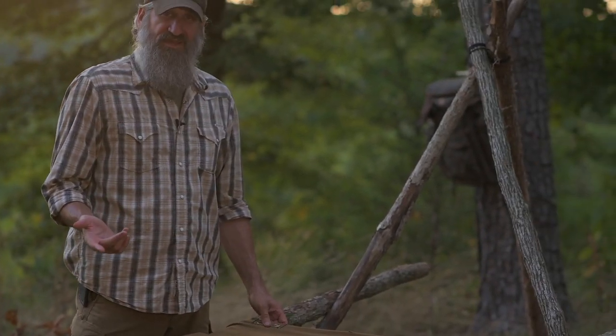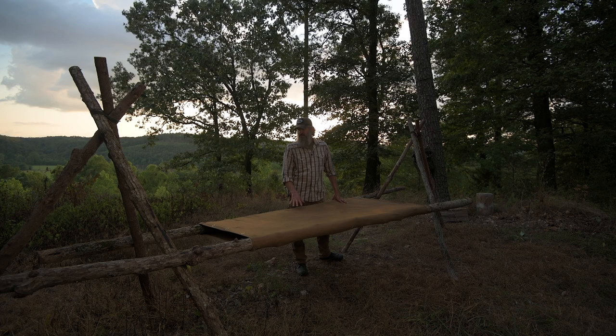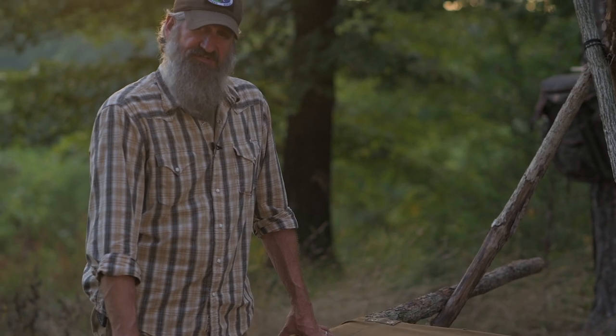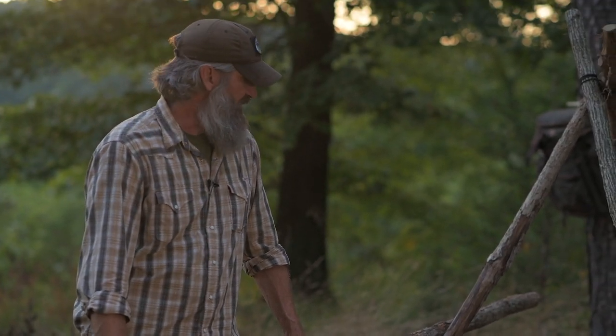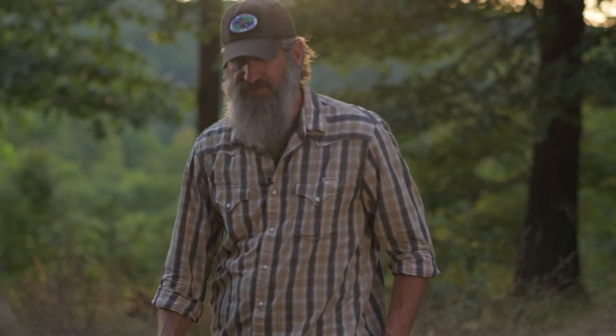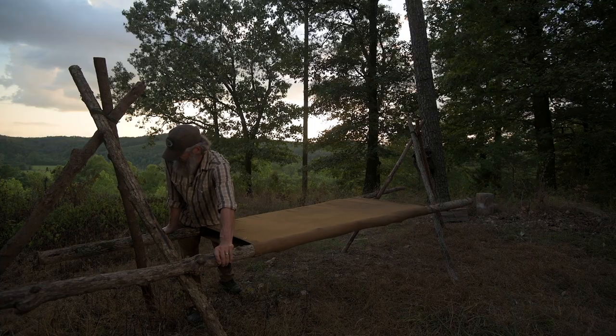Number one rule of a hammock or an improvised type hammock or raised bed in this case is never put it higher than you're willing to fall. I'm willing to fall this far because I have trust in my construction of this. But I am going to do it once around and make sure that everything's kind of locking in place. Looks pretty good.